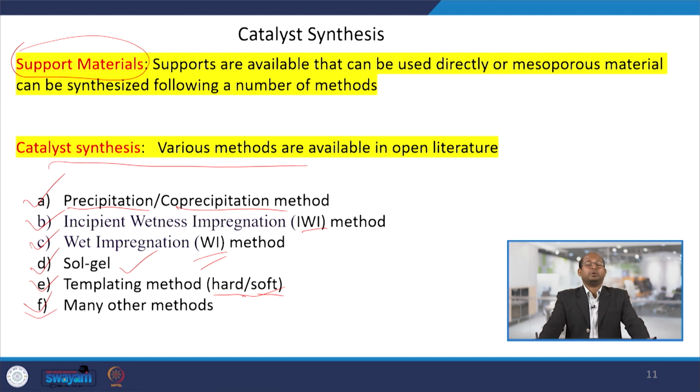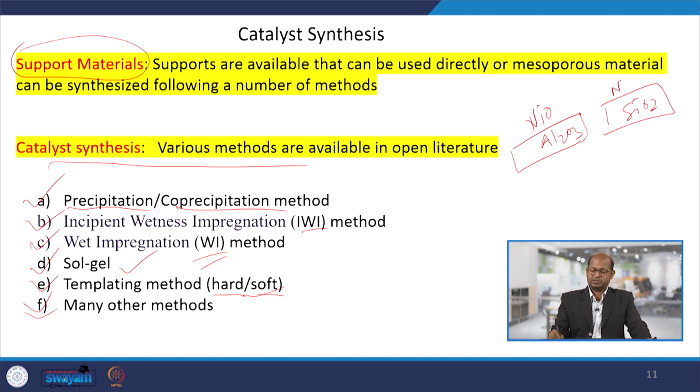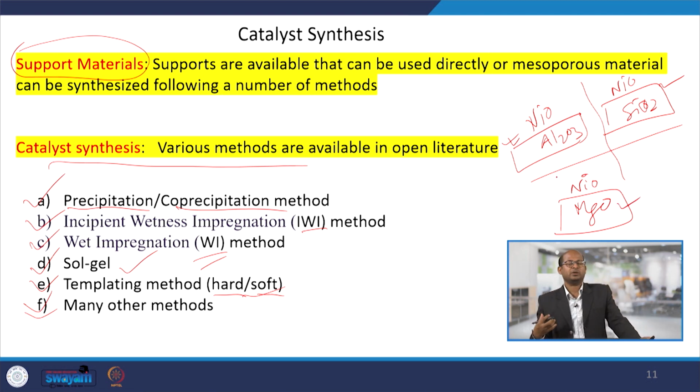When we are going to prepare a catalyst, we are dispersing the metals over the surface of the support. As I said, nickel oxide we are dispersing over this support, and nickel oxide we can also disperse over this other support. So both the catalysts are different. Here silica was used, here alumina is used, so both the catalyst supports are different. Sometimes MgO we can also use as a support, as I said. Depending upon the support property, the catalyst property will also change.